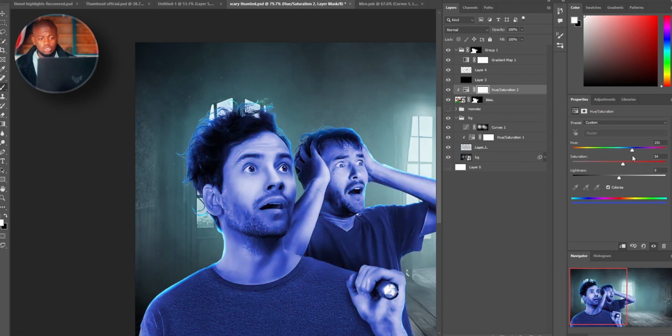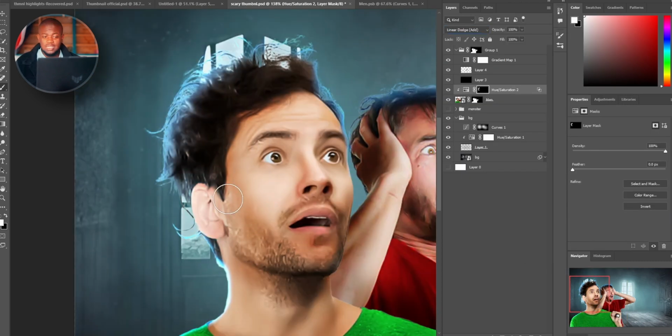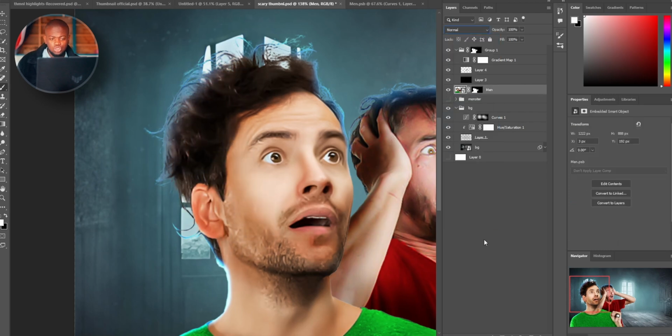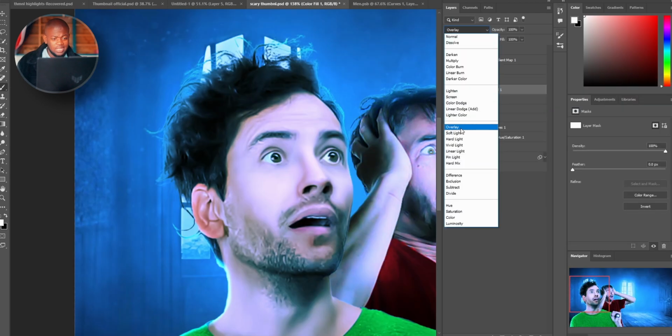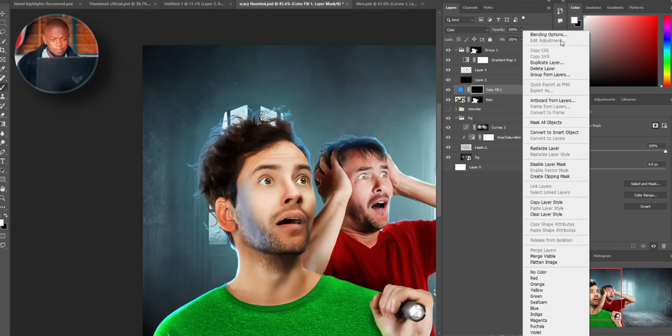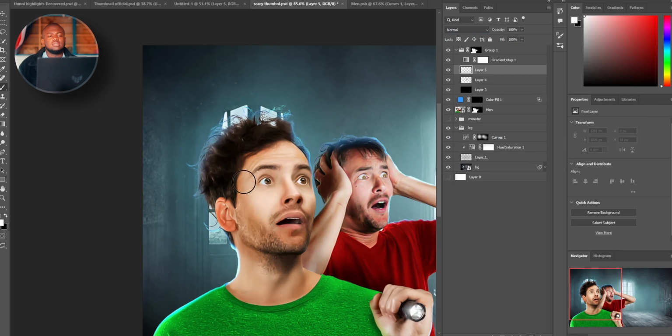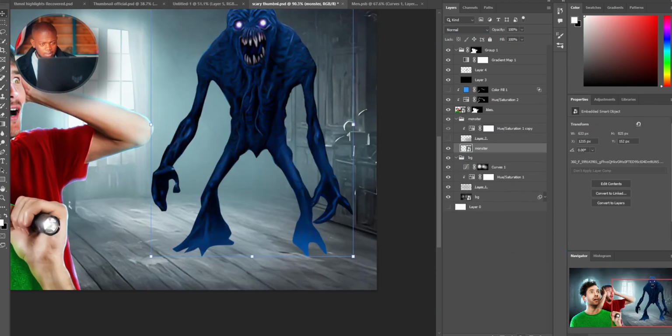I'm also gonna use a solid color. You see, I'm gonna use all three methods in this video, but there's not a perfect way to do it. You just use whichever you prefer, or I guess whichever works best for your image and for the look that you're going for. Okay, highlights are done. Now let's work on that monster a little bit.